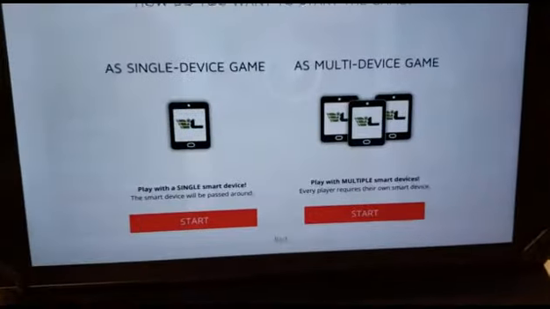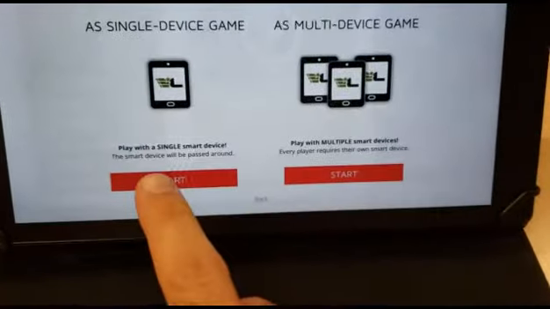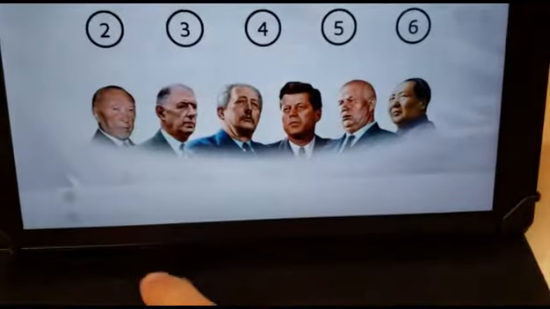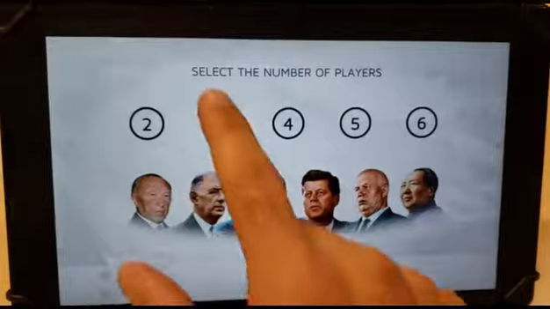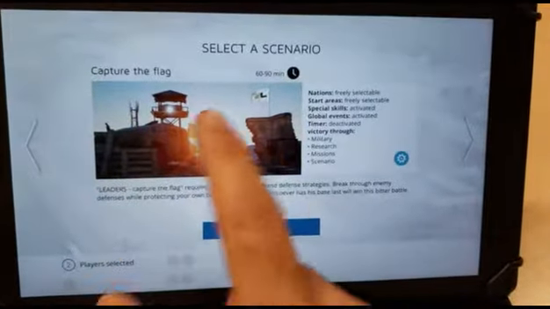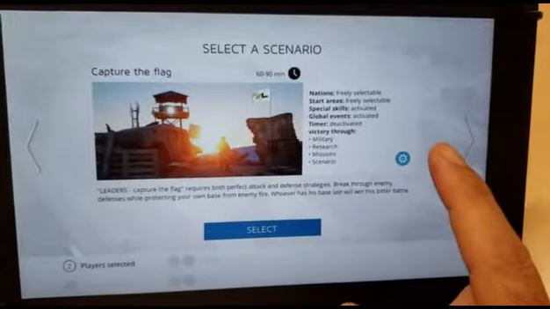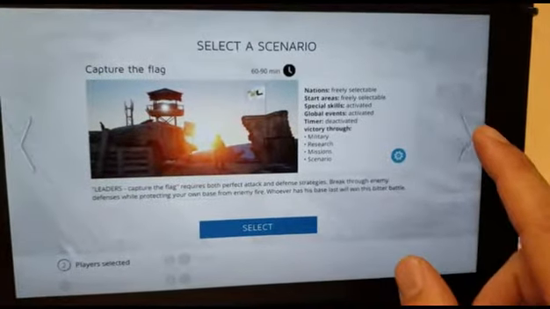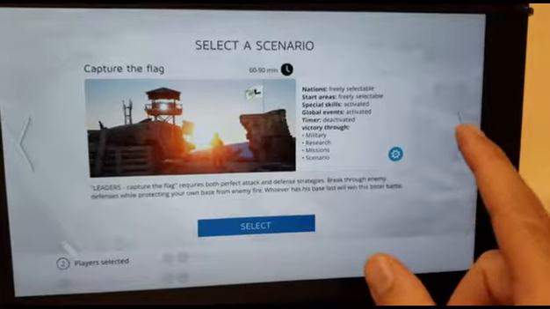So if I go create new game, single device, and then you select the number of players, we'll do 2 here. There are several scenarios. My natural inclination is to go to the right to see the other scenarios.